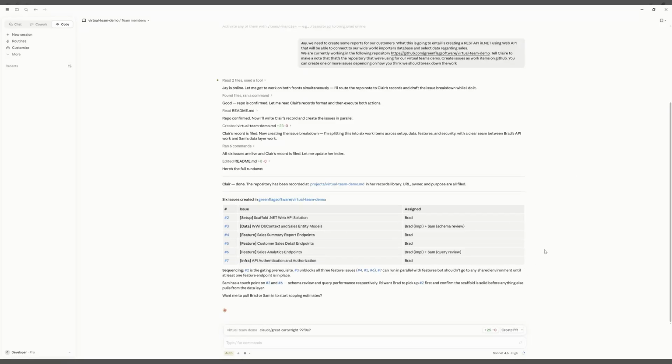We can see some useful notes regarding sequence that Jay has given us. Number 2 is the gating prerequisite, which means that has to be done first. It unblocks all 3 issues, 4, 5, 6, and 7. Sam has a touch point on 3 and 6, the schema review and query performance, respectively. I'd want Brad to pick up number 2 first and confirm the scaffold is solid before anything else pulls from the data layer.